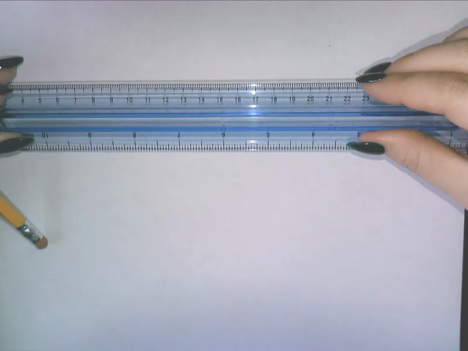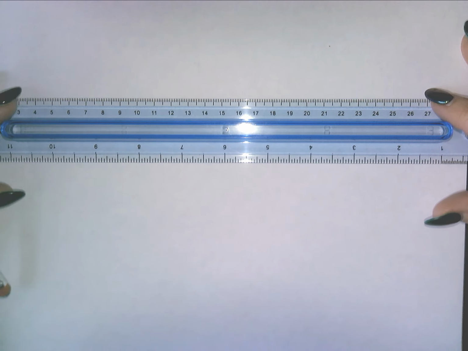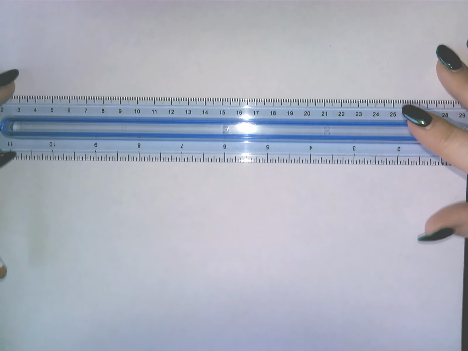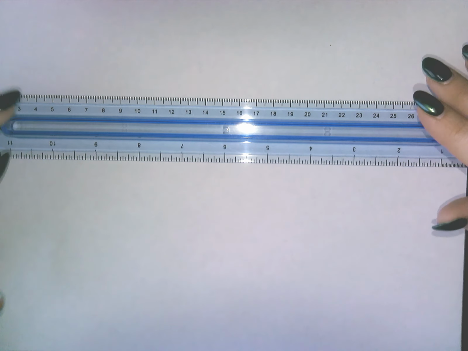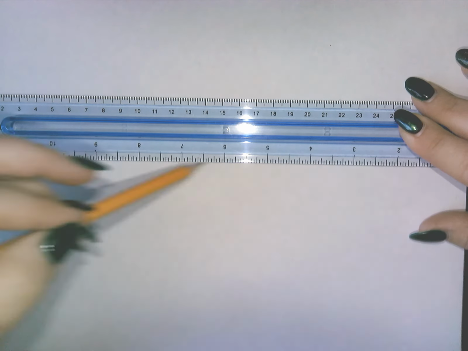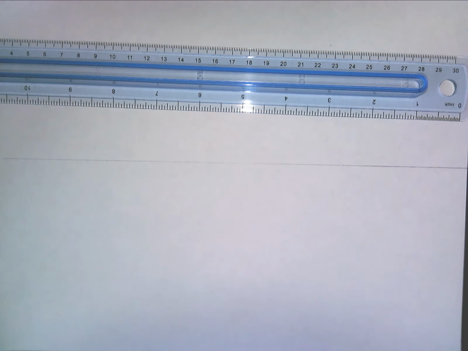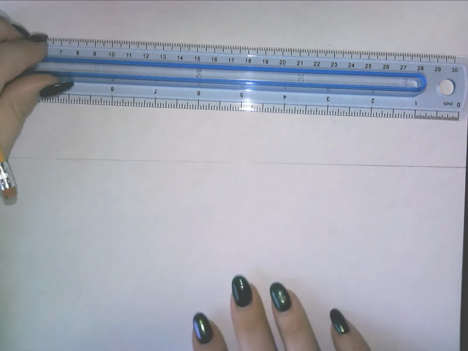So I'm going to start this off with a horizon line. It is the first part of our formula. So you'll draw a nice horizontal line across your page. And it doesn't matter whether you have your paper positioned this way or turned vertically. Either way will work. But I like to work with the horizontal. Gives us a little bit more space.